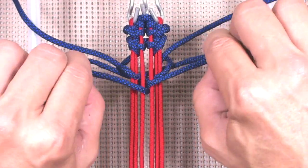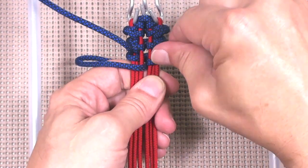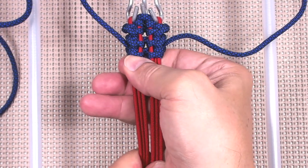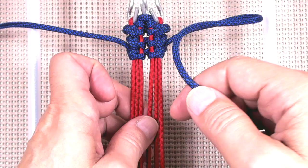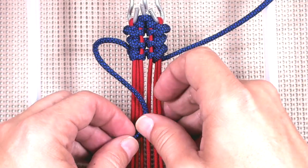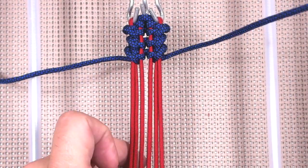And here's our pull again. I tend to do this. I tend to grab all the cords and then pull the slack. That gives it a tighter look. And don't forget to try to get these things even. And we'll do one more. I'm gonna grab our right strand, we're gonna go down D, up and to the right. I'm gonna grab our left strand, we're gonna go down B, up and to the left. Okay, nice and tight, and then we do our knot again.